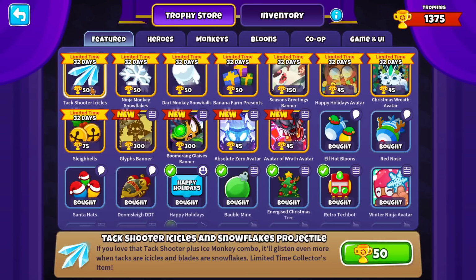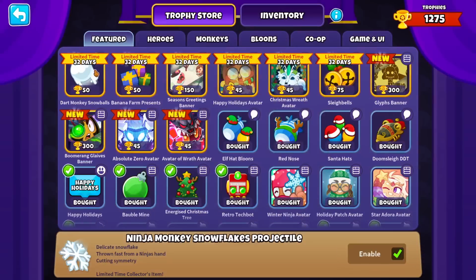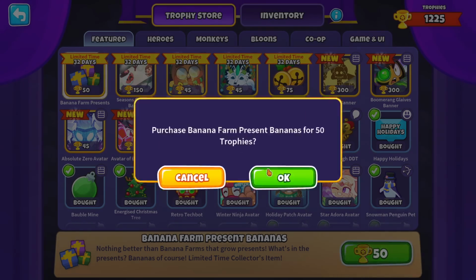See what's new. We got textured icicles. Wait a minute, that's illegal. I wonder what happens if you go for a Hot Shots tack. Will it also still shoot at the icicle? Well, maybe we'll find that out. Let's go ahead and get it. Ninja Monkey Snowflakes. And we got Dart Monkey Snowball Projectiles. Banana Farm Presents, and a bunch of banners and avatars I can see right here.